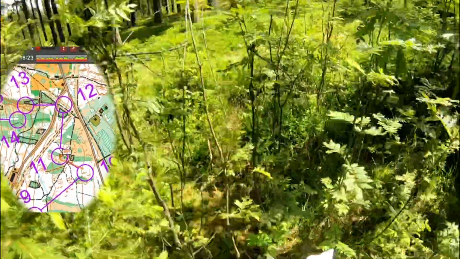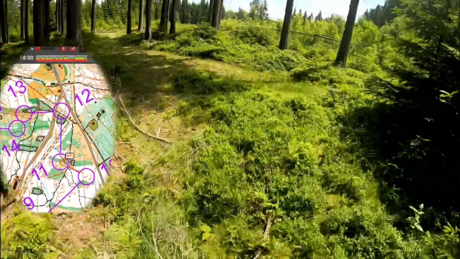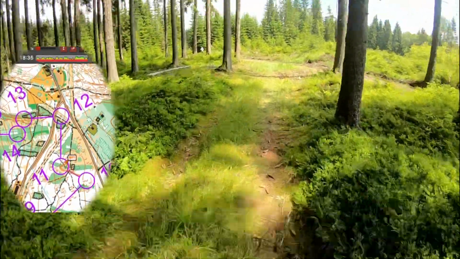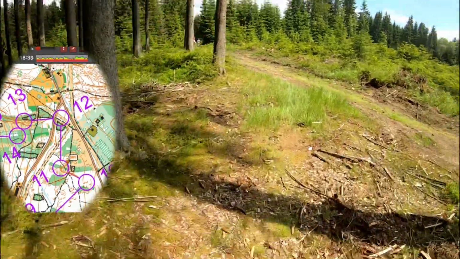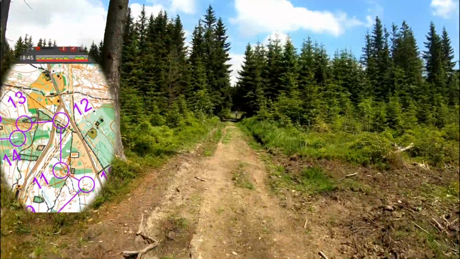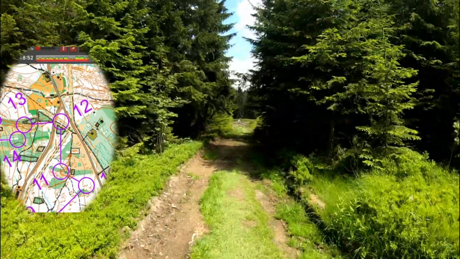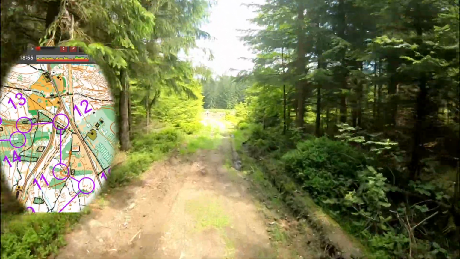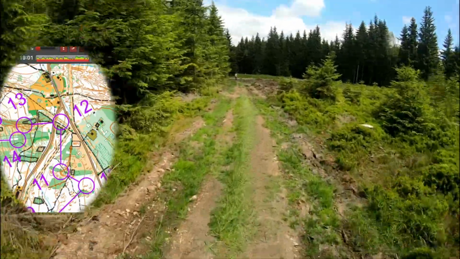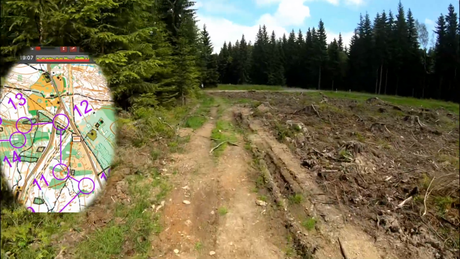To control number 12, well, there were two possibilities how to get there. So either you would go to the left or to the right. For some reason, I didn't consider going to the right around this forest in front of me. I decided to go along this bigger road. Probably it was faster to go to the left. It was more straightforward, it seems to me. But I was pretty fast on this track, and I reached number 12 easily.